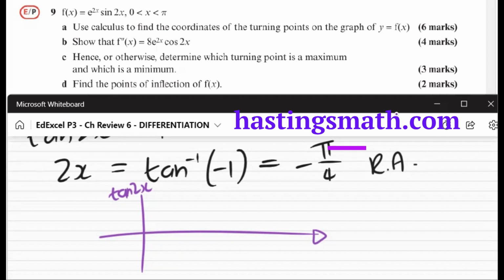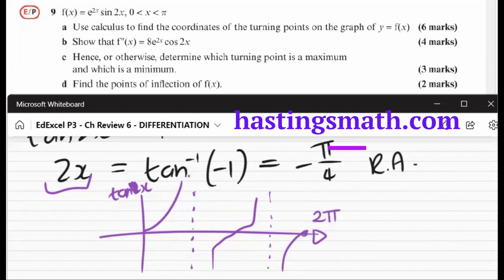I'm just thinking about this one. So if I draw it from here, I haven't applied the vertical squish yet. So if I apply the vertical squish on this graph, let's just take a baby tan x just in case. If we just take tan x, it would look like this. It goes up and then it goes down, up, and then down, up. And this would usually be 2 pi over here.